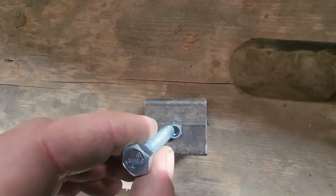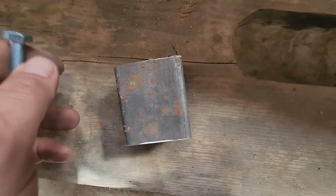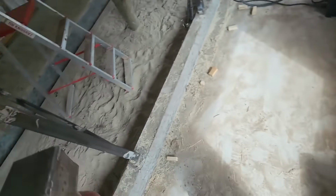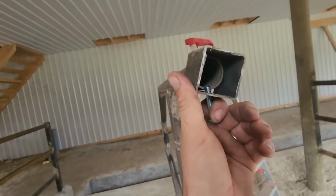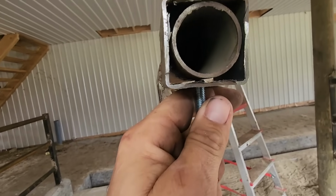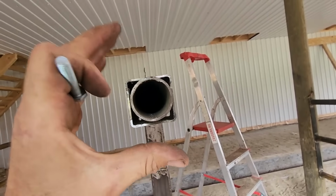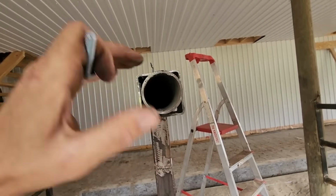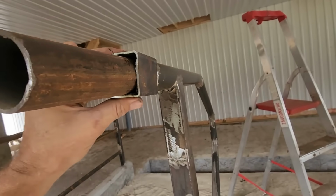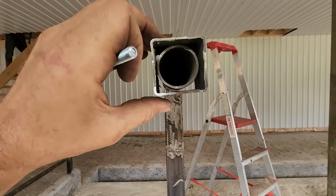And then this bolt, I can screw in there and it'll come through and tighten down on this round pipe. So that when it's on there, I'll be able to tighten it up in such a way that it can't move. And then I can set it where I want it and it'll stay. This way we'll be stopped by putting the round pipe on here that my water line will be stuck into, and sliding back and forth will be prevented by putting the bolt in. So I'm gonna go ahead and weld those on now.